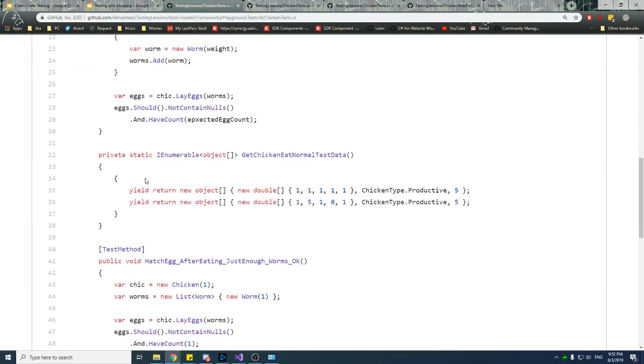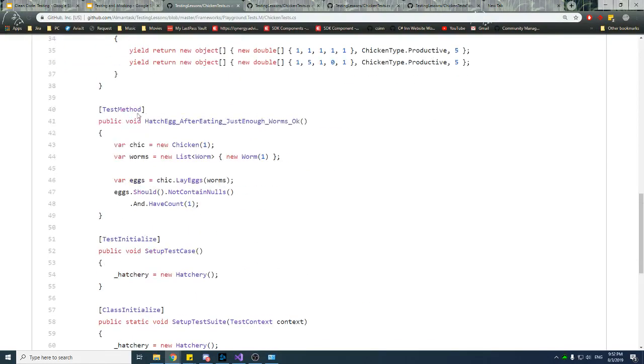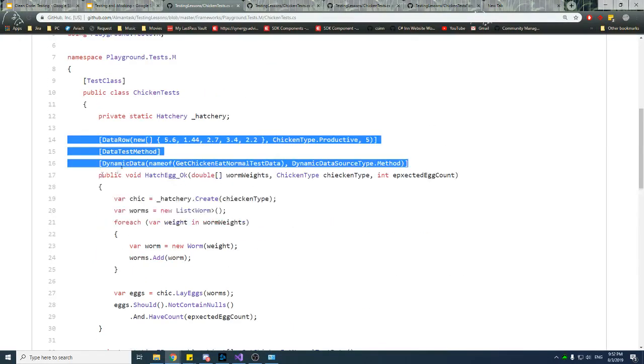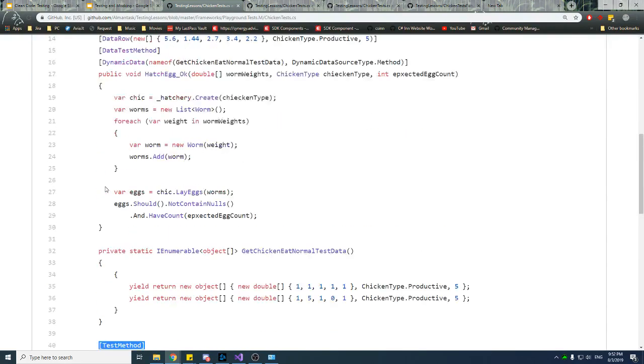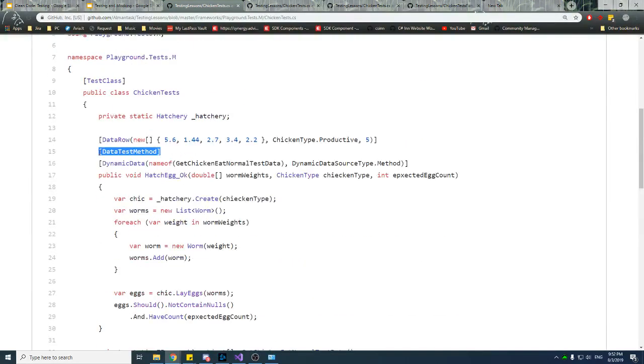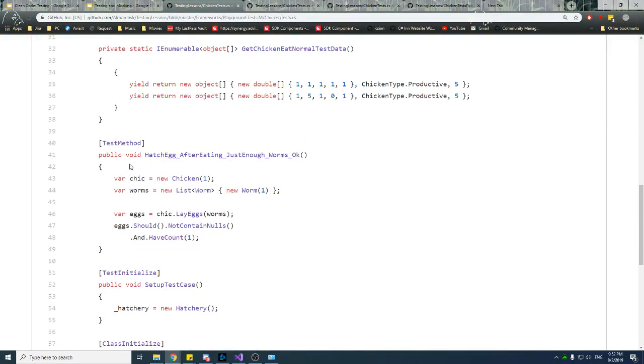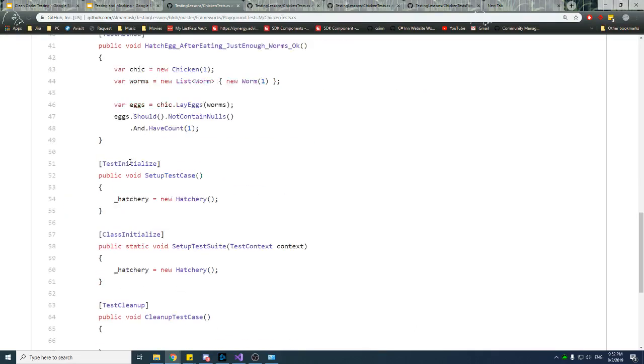And yeah, so same things. The problem here is that you have very verbose attribute names like test method. I mean, instead of just test, you have to write test method, and then you have to write data test method, which is really derp, and not a clean way of naming things.